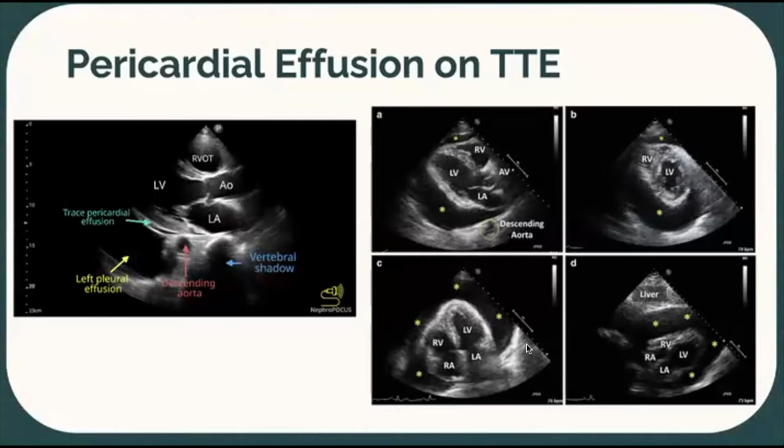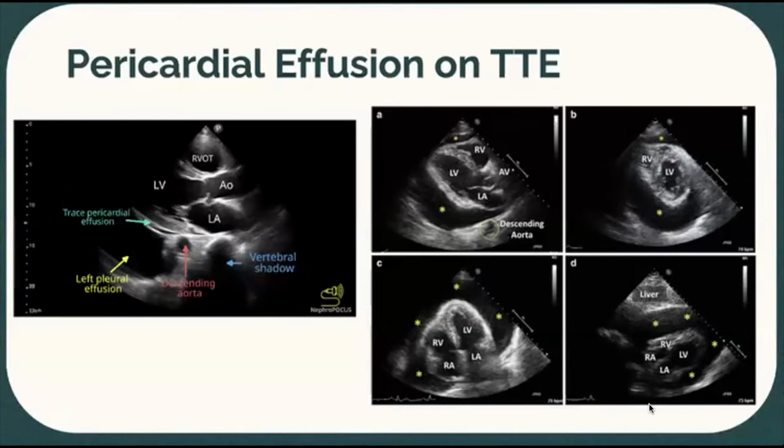On your bottom left, you have an apical, which shows all 4 chambers and their valves nicely. And you can see, again, the same effusion demonstrated behind the LV. And on the subcostal, which is just your apical flipped onto a horizontal view, is where you can see the extent of the effusion the best, behind the RV. You really couldn't see it as well on the other views, but when you open it up to the subcostal, you see it the best here.